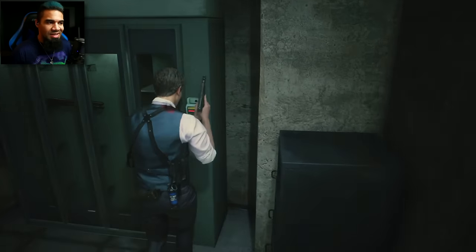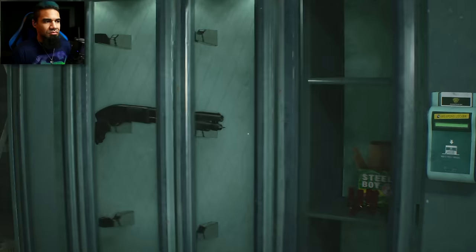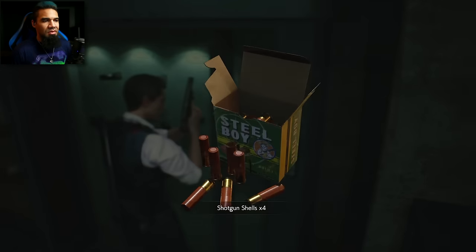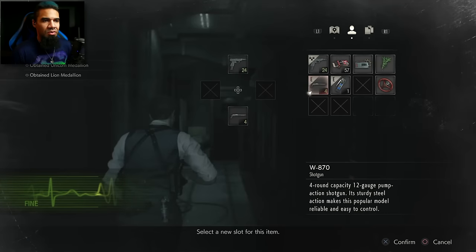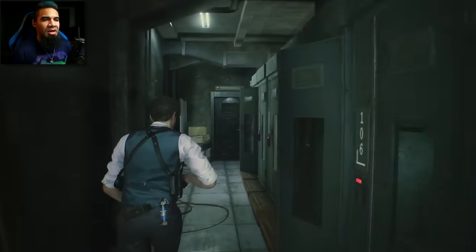I could use a few rounds, I guess. Why not? And the weapons locker key card. So we got the shotgun. We got the shotgun rounds. It's cool. So I'm particular about where things are placed many times.